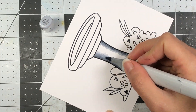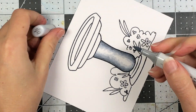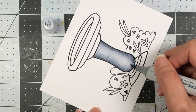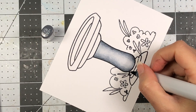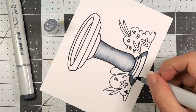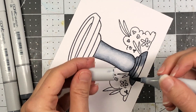Now I come in with my C3 and go over where the C4 left off, extending more towards the middle. Then I come in with my C2, which is my lightest color, and go over all of that including the middle just to smooth it out. Now I move down to the base of the birdbath — again starting with my C6 just on the edges, then the C5 extending towards the middle, and continuing the same process.